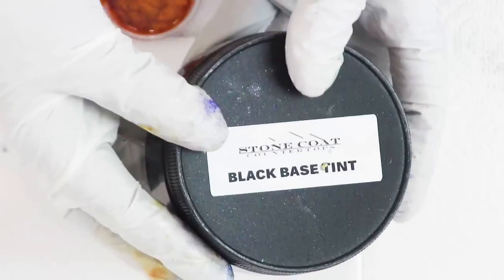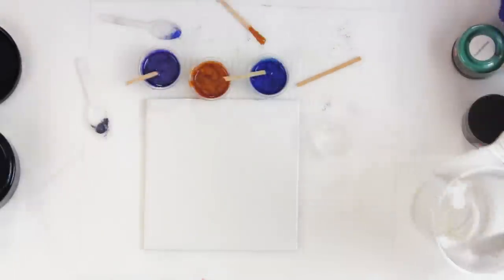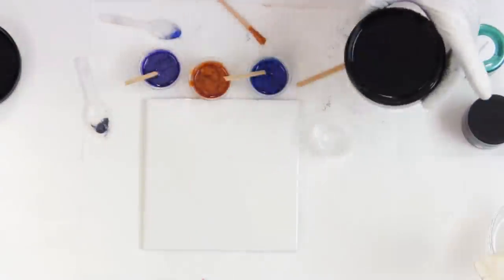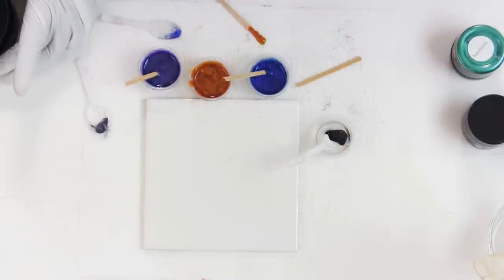Okay, I think for this little test, I'm going to be using black or white. That backdrop, I'm going to start with my stone coat base tint. So I'm going to pour a tiny bit of the half an ounce, and I don't need but just a small dollop of this, not even a dollop. I'm just getting the spoon a little bit coated, and I think that's all it needs. Just a tiny bit, just the edge of that spoon.